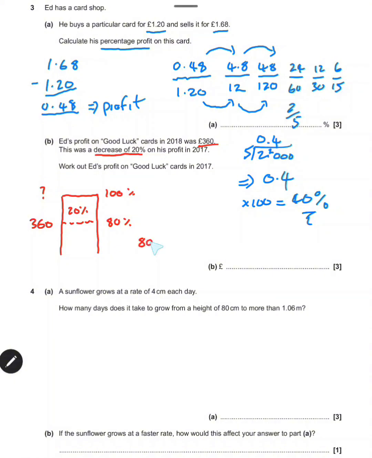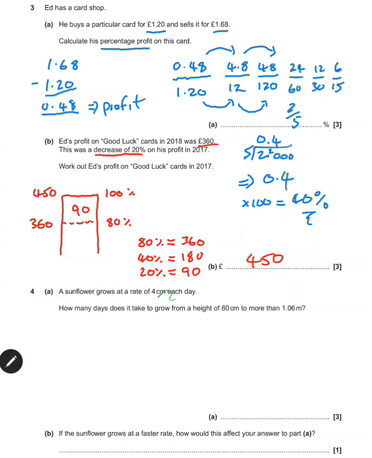What we need to do is scale this 80% that we've got back up to the 100%. Well, if 80% is 360, I can work out 40%. Just halving left, halving right. Half of 360 is 180. I can do 20%. Again, just halving and halving, that's 90. Why is 20% good? Well, 20% is my original reduction. So that 20% is £90. If I do the 360, add the 90 back on, the original is 450.